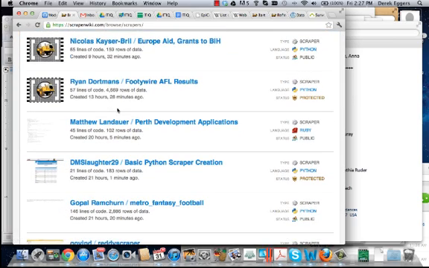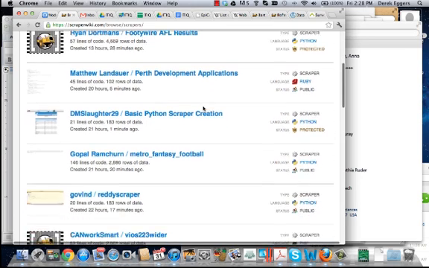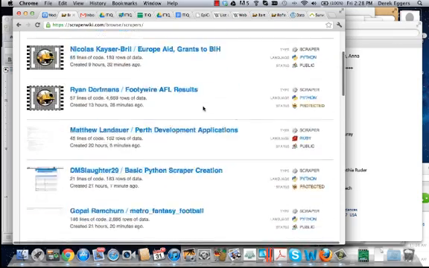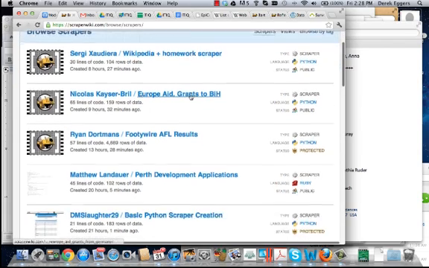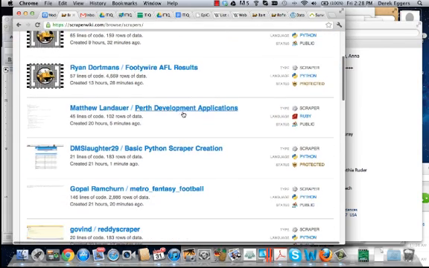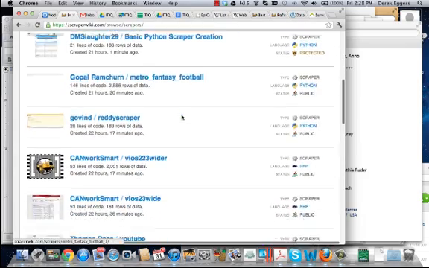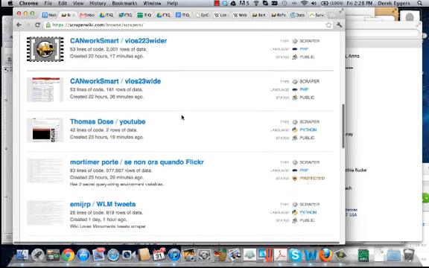Again, a scraper, as you've read a little bit in this module, is a way to go to a published web page, scrape the data on that page, and then convert it into an Excel spreadsheet or a Google spreadsheet or Google table that you can use for later analysis and visualization. A lot of these names are kind of weird here. I don't know what the homework scraper is, maybe we shouldn't show you how to use that one, but there are all kinds of weird things that people are doing to scrape data.